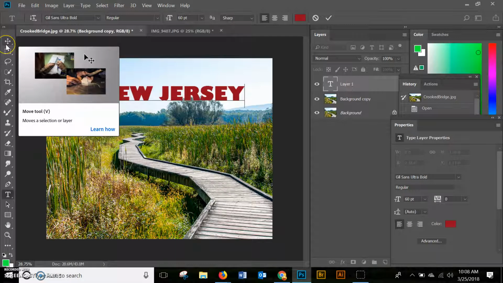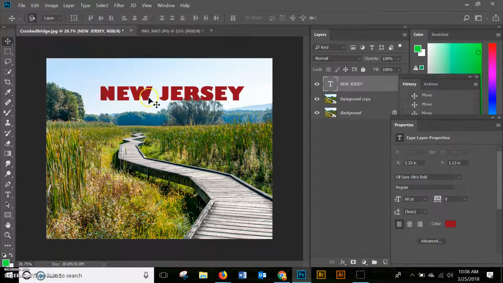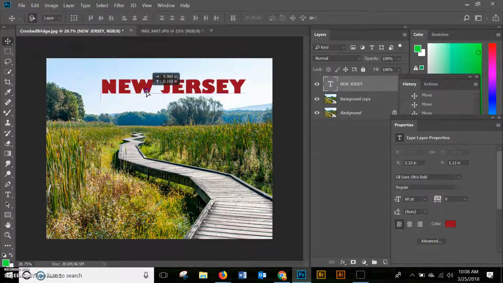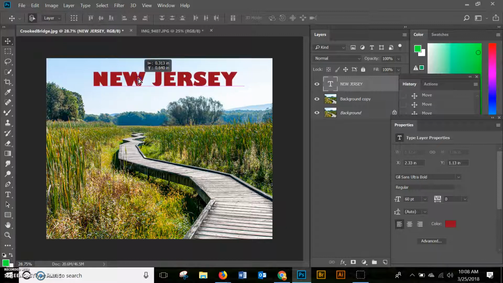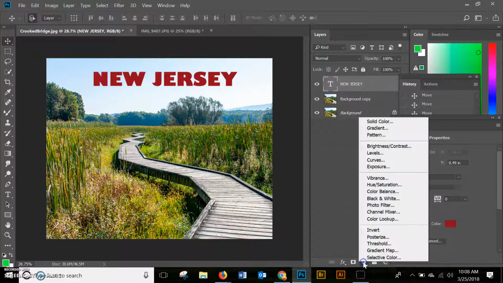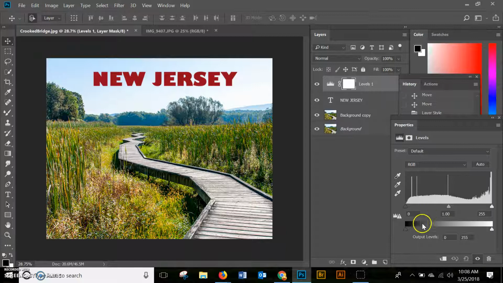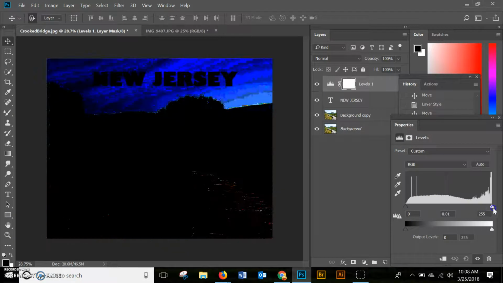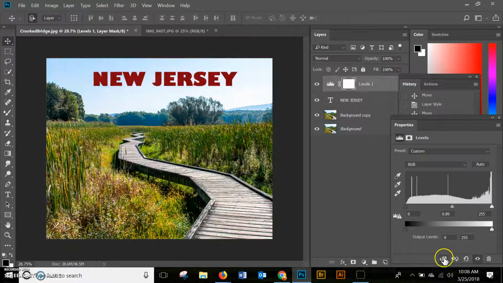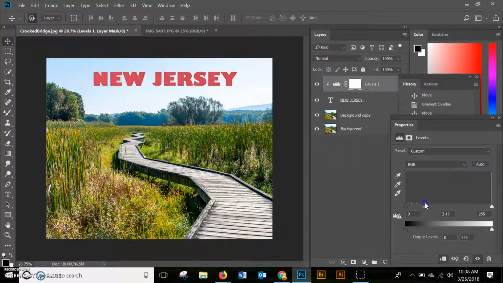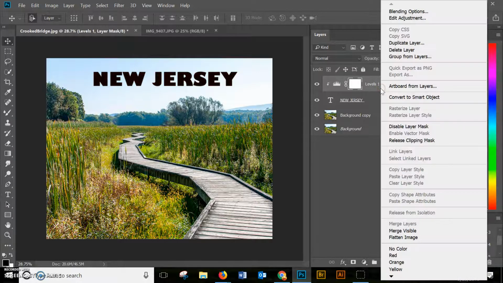So once you do that, you should already remember from the lecture that we're going to go jump into levels and screen back the text that way. There are a couple of ways to make your selection of text so that when you go to your adjustment layers and levels, you're not messing with the entire photograph. And you're not pinning it to the layer below and using the colored text. So we're going to close that, delete that layer.